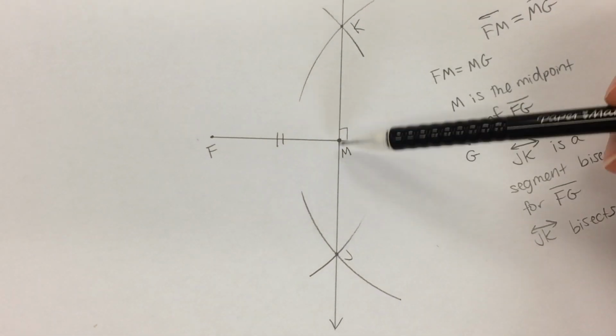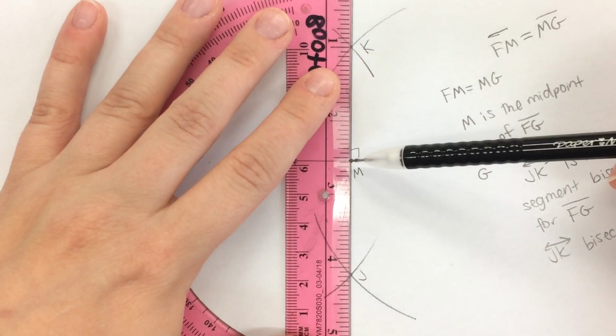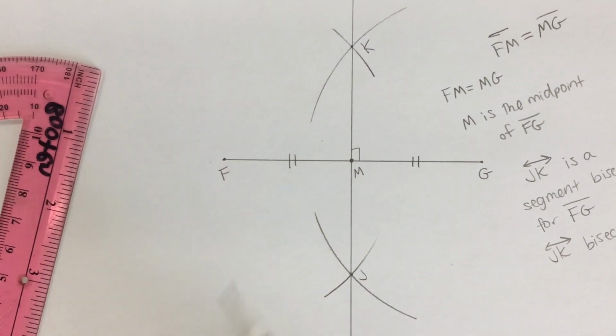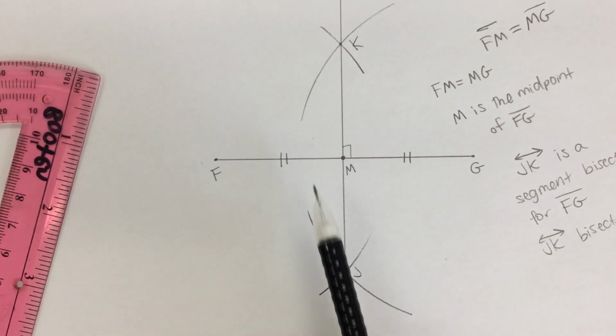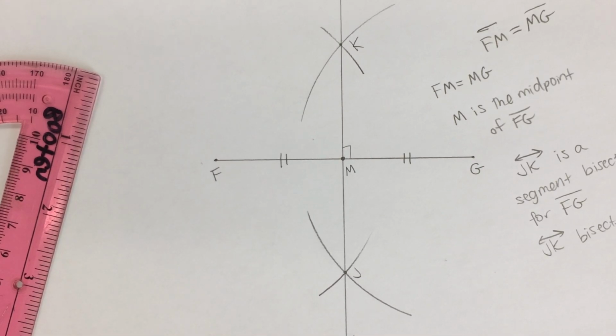But all you really need to do is mark that. So you could have just lined it up like this and then just marked that and labeled it. I do want you to put the labeling on here, the markings, to show that it was bisected, so those two pieces would be equivalent in measure. And that's how you bisect a segment.